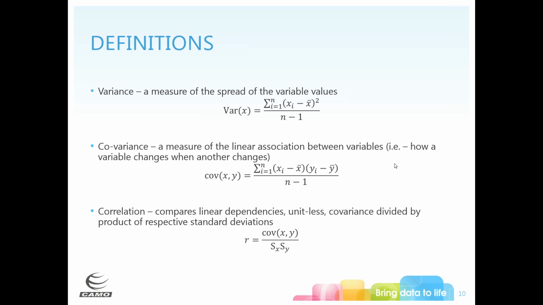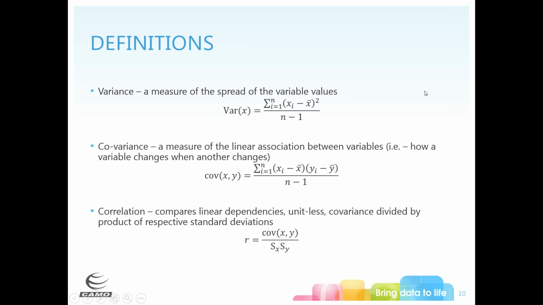So a couple of definitions that are important going into multivariate analysis is variance. Variance is the measure of the spread of your variable values. So each individual value, subtract the mean, square those, that's going to give you your variance. Your covariance is your measure of how two variables change together. So when one has a high value, does the other one have a high value all the time? If it has a low value, it has a low value in the Y.